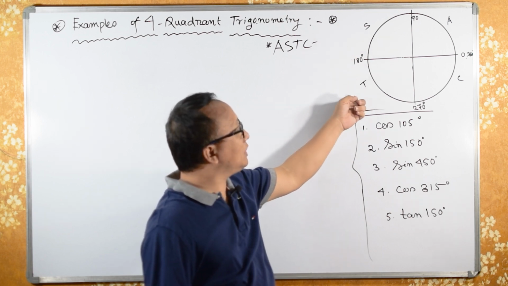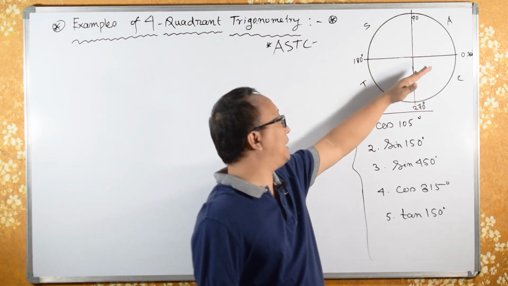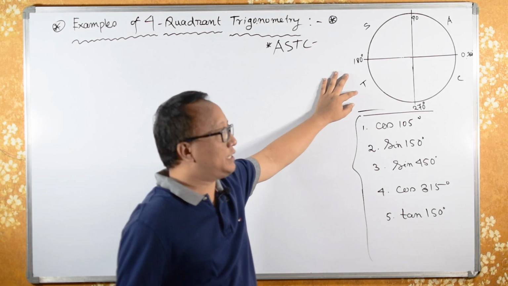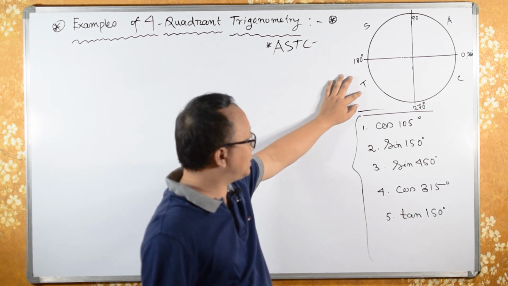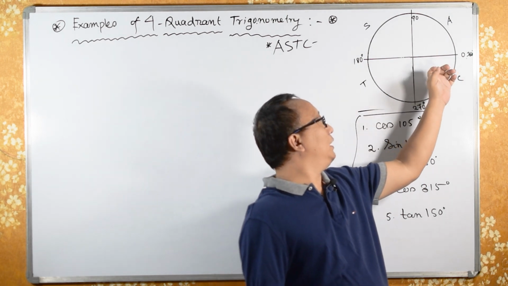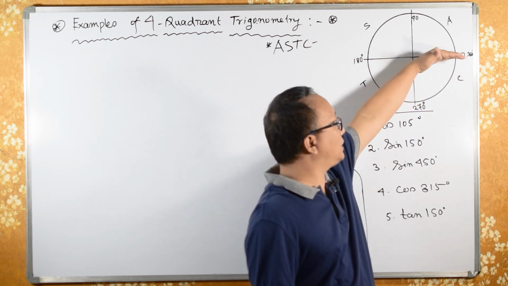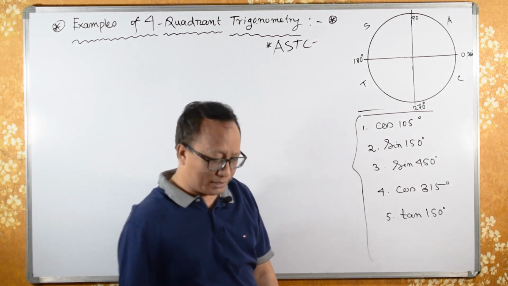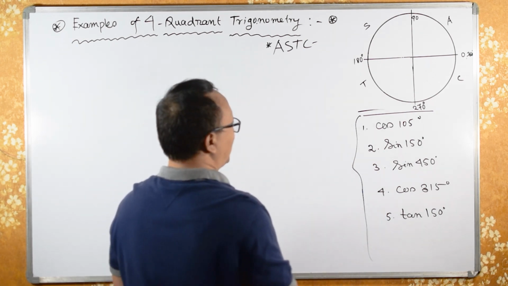In the same way, the third quadrant we can define as 180 plus theta or 270 minus theta. In this quadrant, T stands for tan theta and its reciprocal, that means tan theta is 1 by cot theta. These two trigonometric functions are positive, and the rest are negative in this quadrant. In the fourth quadrant, we can define as 270 plus theta or 360 minus theta. In this quadrant, cos theta and its reciprocal, sec theta, are positive. The rest of the trigonometric functions are negative in this quadrant.